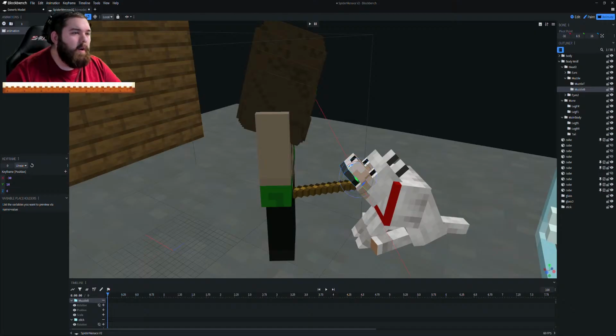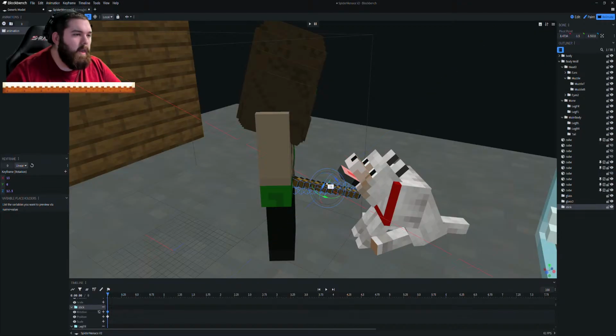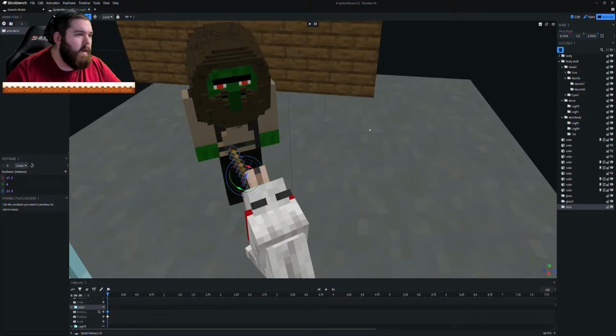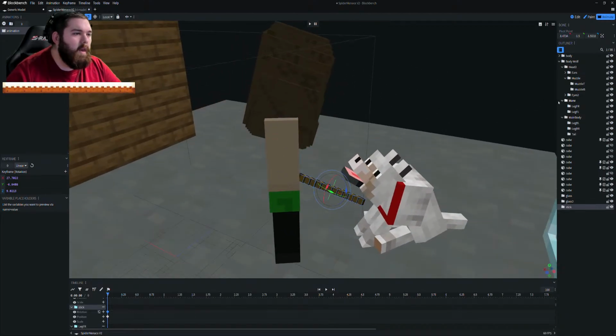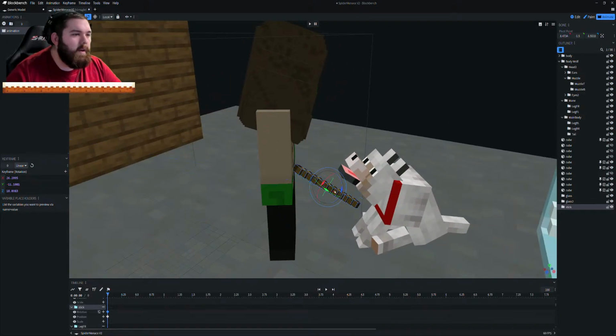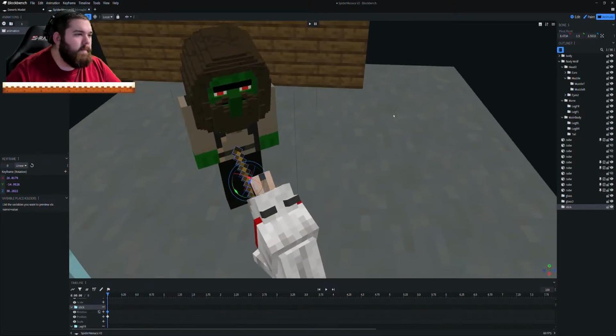Let's go ahead and open up his mouth a little bit to accommodate the stick. Alright. Like that. A little bit more. That. Okay.